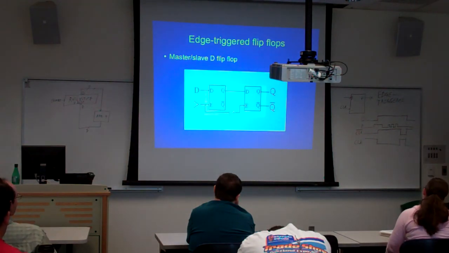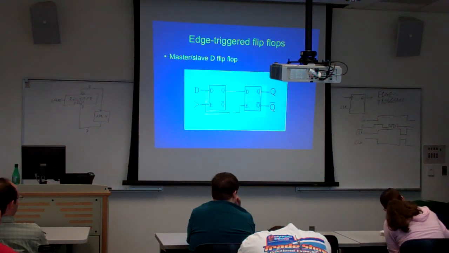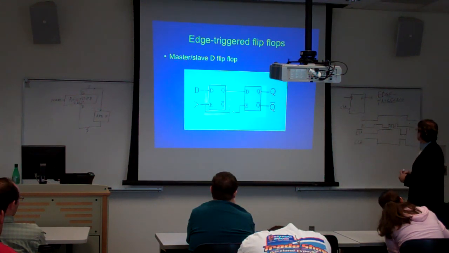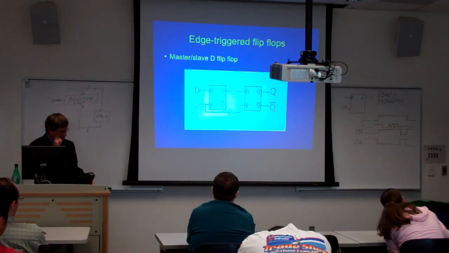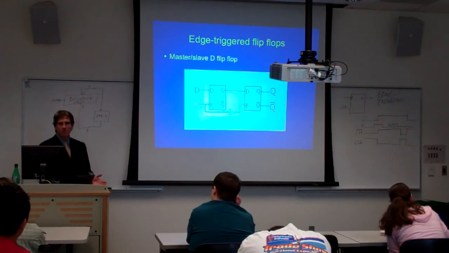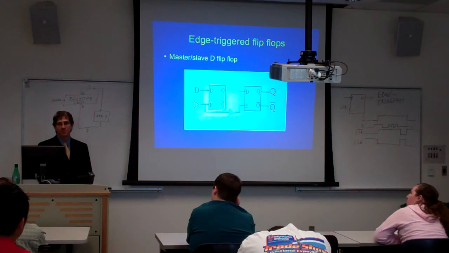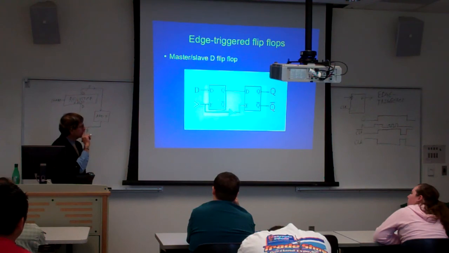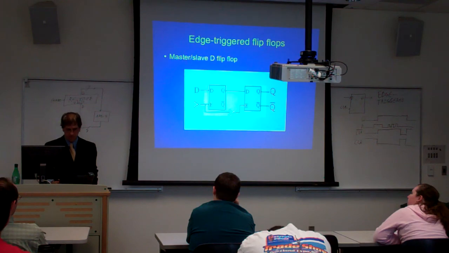Okay, so it's the falling edge of the clock that causes the bit to appear on the output. The rising edge sort of traps the bit in, and on the falling edge it appears on the output. Usually, for different reasons, we work with clocks that are negatively edge triggered, meaning the action happens when the clock drops from 1 to 0. Okay. We'll see why later. Okay, are we good to go on?